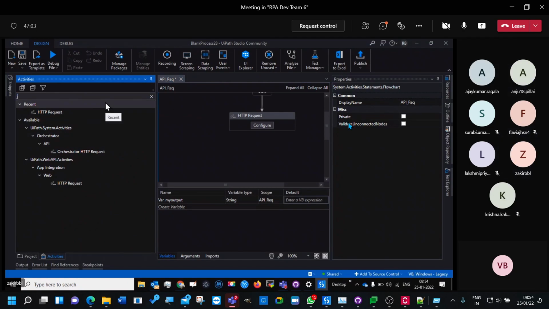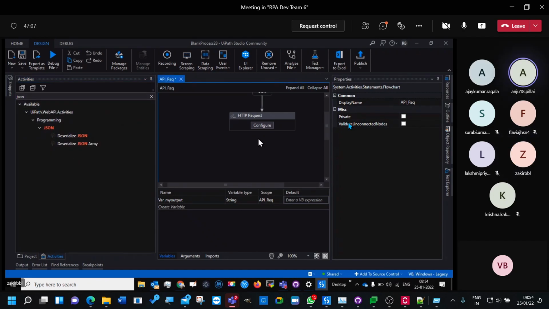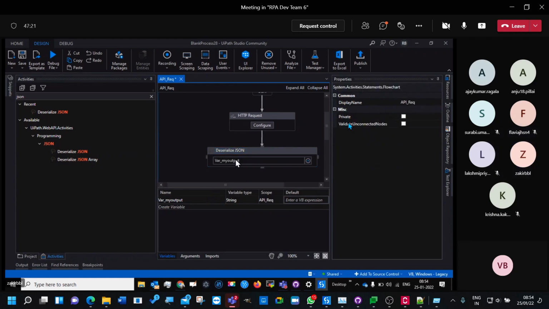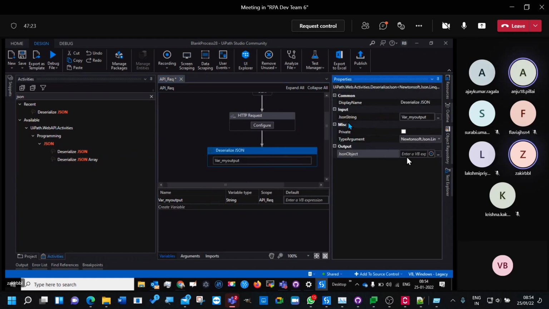It's like a JSON. Deserialized JSON, I guess. It will be deserialize JSON, right? And here I will get the JSON object. Now it is a JSON object.